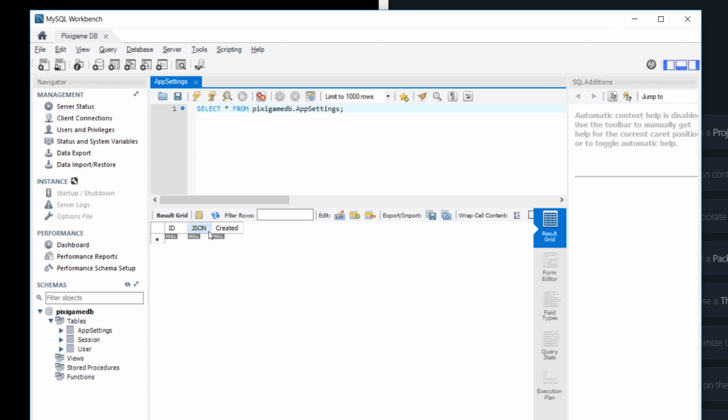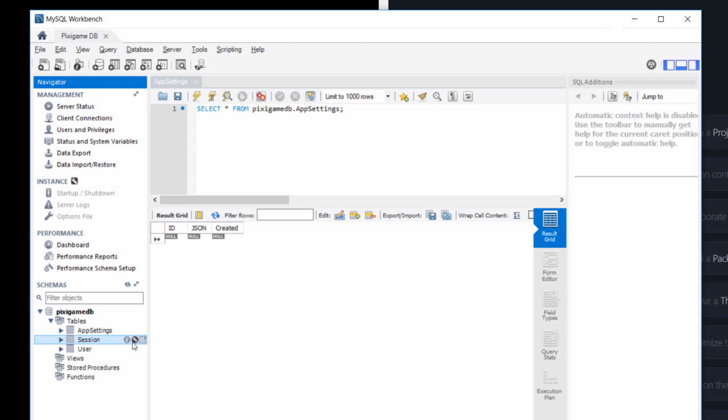Basically, there are 3 columns in this table, and pretty much all of them follow these methods. ID is always an integer. JSON in this case is the only field that's unique to this table, and then created, which is expecting an integer as well, and that's going to be a Unix timestamp.